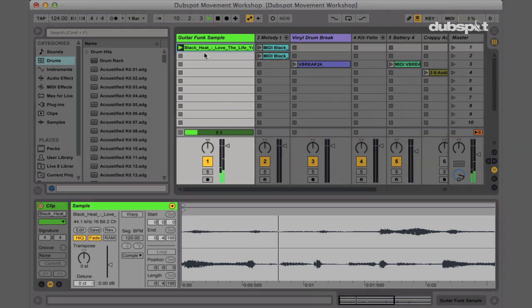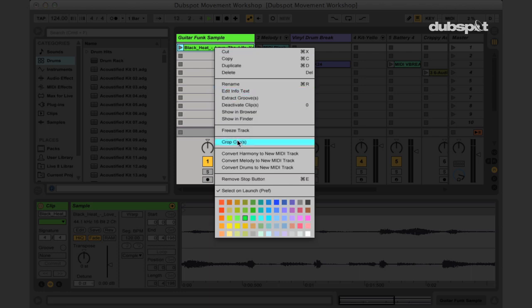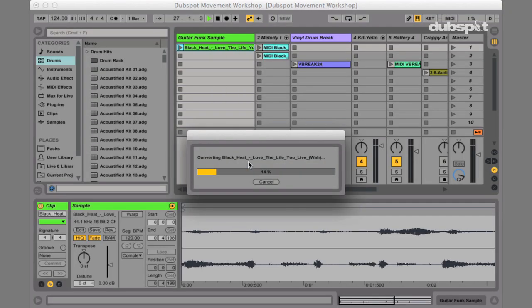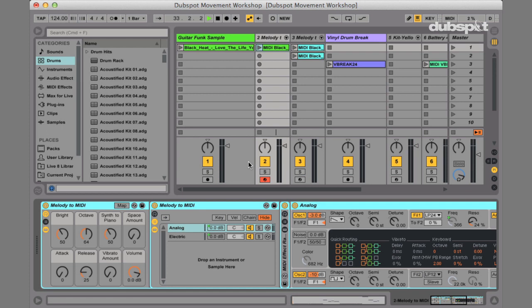Well, start with the audio source. You simply come in here and right-click, and then you can convert harmony, melody, or drums. Sometimes for the fun of it, I will take a harmony piece and convert it to drums just to see what it's going to spit out. There's no right or wrong answers in making music — you just try it. If it doesn't work, scrap it. In this case, I know there's more than one note, it's not monophonic, but at the same time it's a melody, so we're going to try that. Really quick and easy, it spits it out. The great thing is it creates an instrument for you so you can hear it right away — in this case, a mixture of a lead and a Rhodes piano. Here's what it sounds like now.